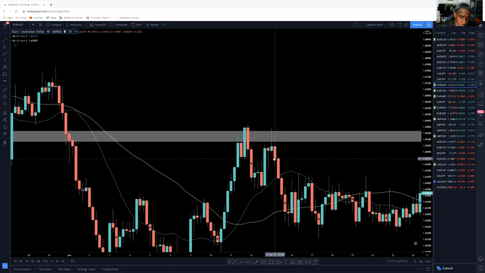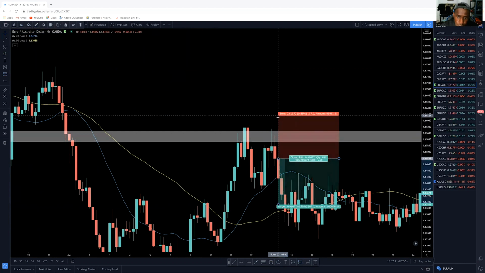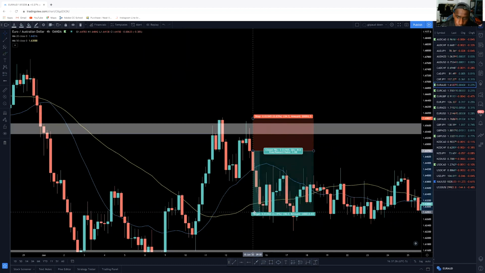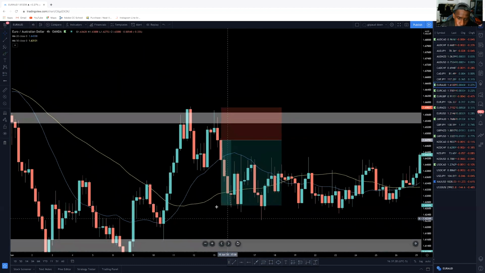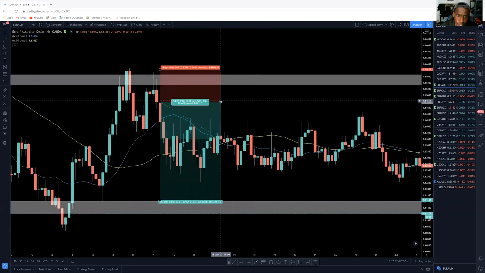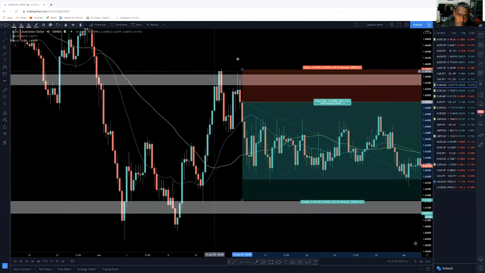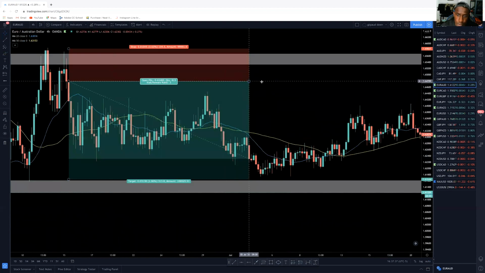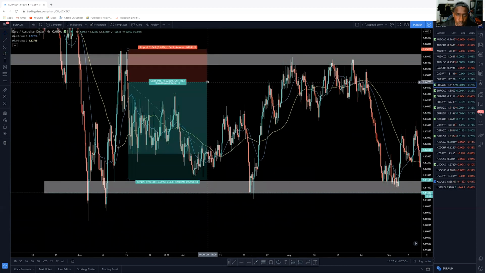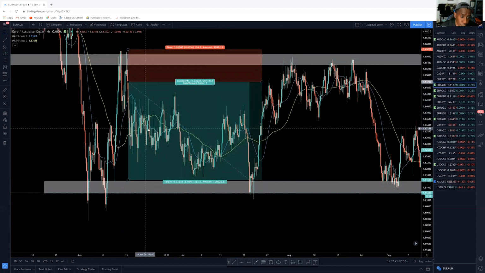So we could have taken the trade right at this region here, with stops right above the previous highs, right? So right above that region here, and then we're targeting, let's say, 1 to 2, or we could target a 1 to 3, right? So 1 to 3, right down here in this region. Now, would this have played out in our favor? Let's see. It would have, but this would have taken so long to play out.